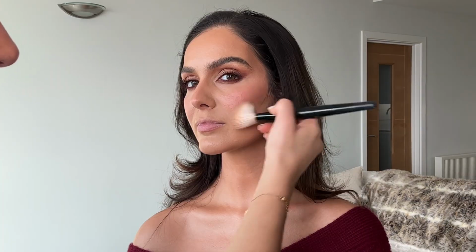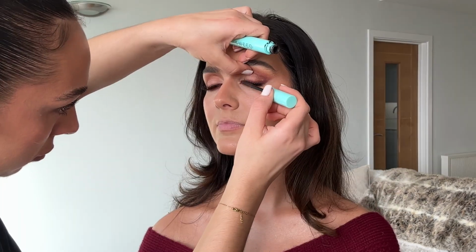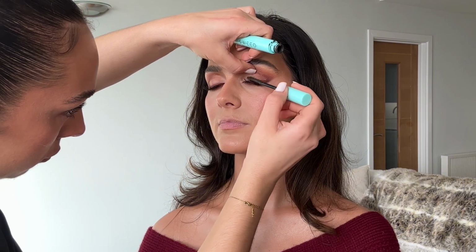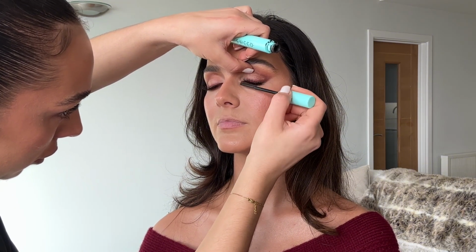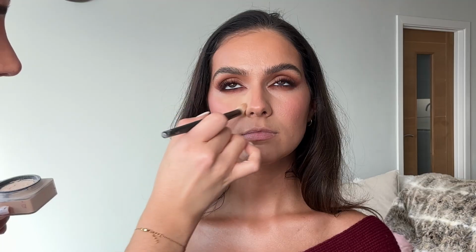So I'm finishing off the bronzing with the Glow Bronzer by Kaya Cosmetics. This is a nice glowy powder bronzer, so buttery. Blends out really nicely, and you can powder down your face and then use this and it will give you that kind of soft glow wet look. Another staple of mine from Sweet Beauty is the Pro Lash Lip Mascara. This is a dark brown and it gave a much softer effect.